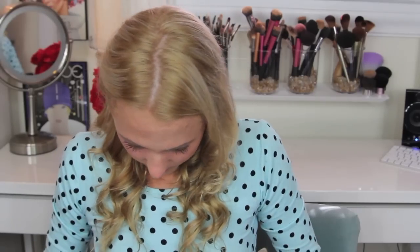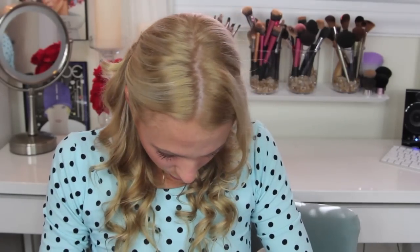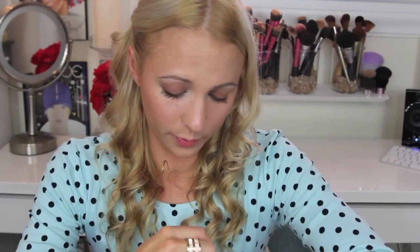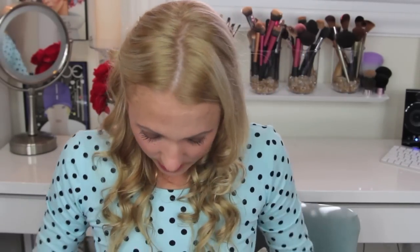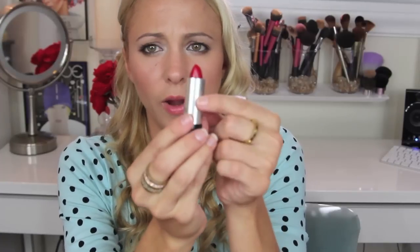Okay. Then I got, let's see. What's this one called? Oh, that's an LA Colors one. Oh, whoa. Some of the LA Colors lipsticks look like the Jordana ones. So I've got to be careful here. Okay, this one is called Cabaret. It's really deep, it doesn't even look plum, it looks brown, but it is plum, and I really like that. I really like the finish of these because they're really buttery, but I'm excited to see how they wear on the lips, because sometimes with really buttery feeling lipsticks, they either don't last long or they're really slippery. This one is called Holiday Red.